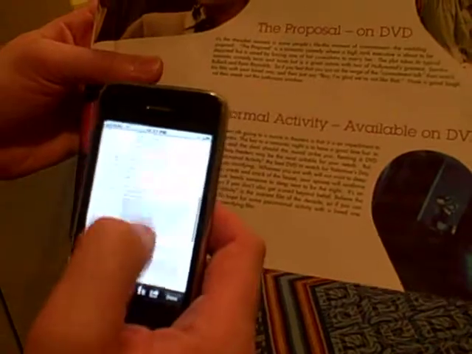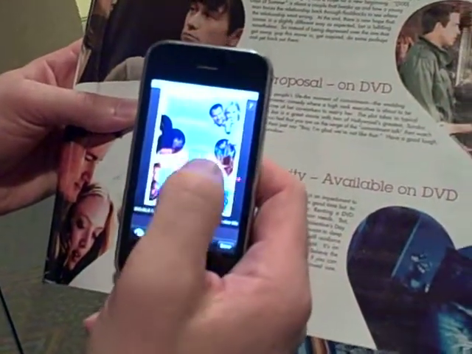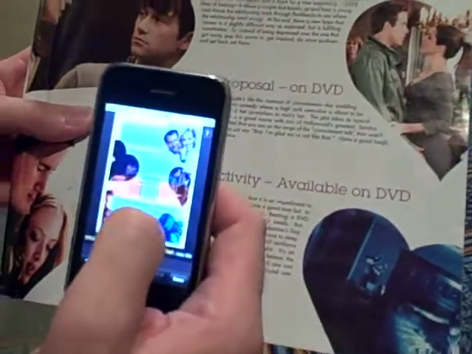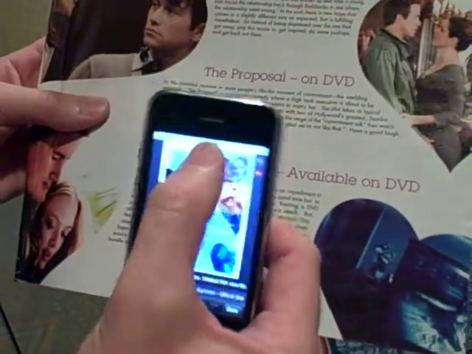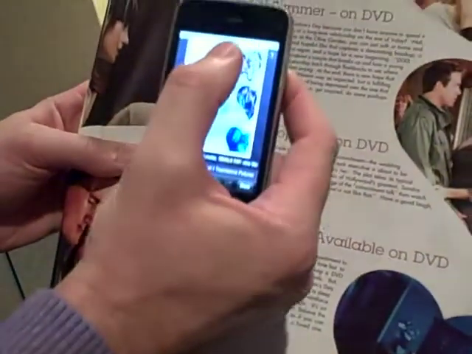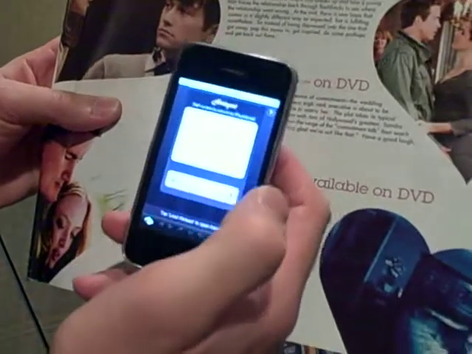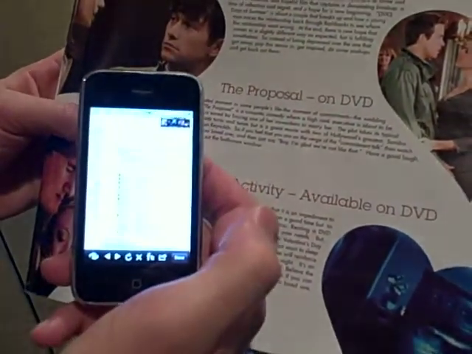So I have this full browser. I can hit the little flip switch, and you see now where I took the picture was a hotspot. But there's multiple hotspots on here I can tap on. So I have access to everything that's on this page now. And so if I want to see this one, I'm kind of exploring, then I can tap on that and it'll load that into my browser.